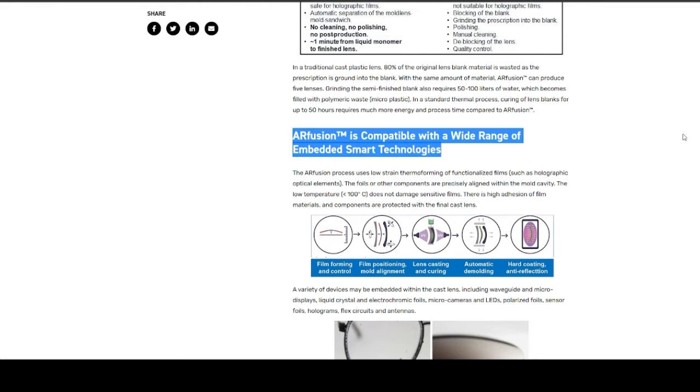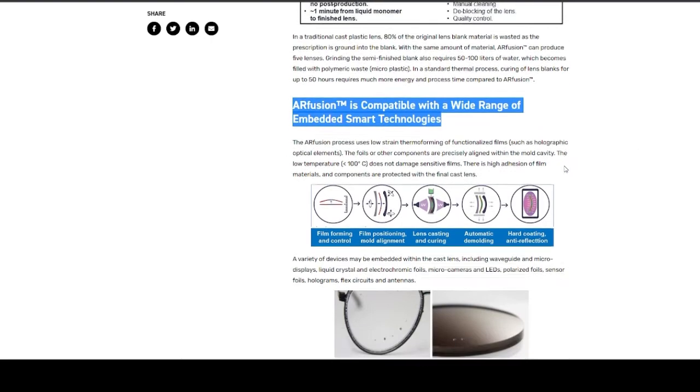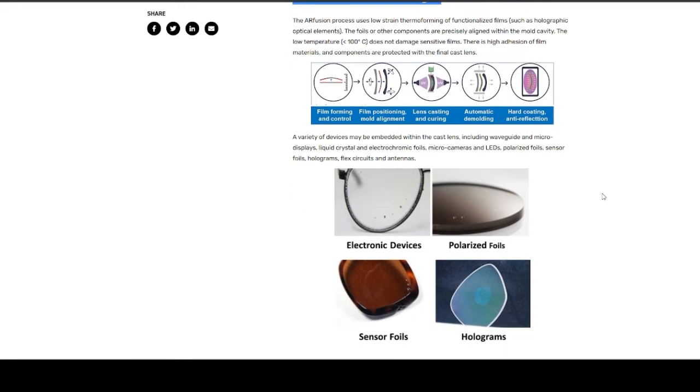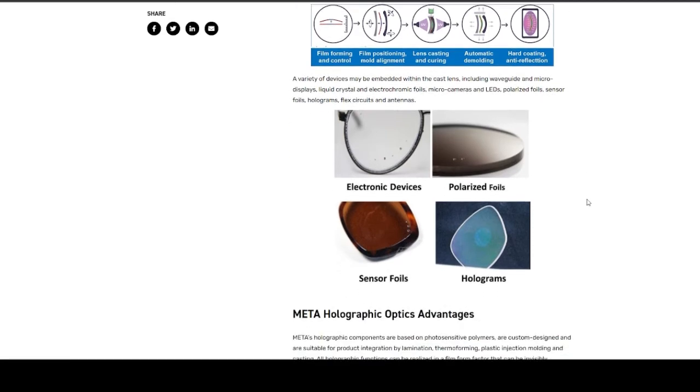But then you take a look at the fact that this is going to be lightweight on the face, right? And looking at the medical implications, you can dial in new prescriptions as your eyewear needs change, and you don't have to go into the whole process of getting new lenses fabricated while your old lenses have become obsolete and sent back for recycling, or whatever the end of life use is for discarded frames or lenses, right?